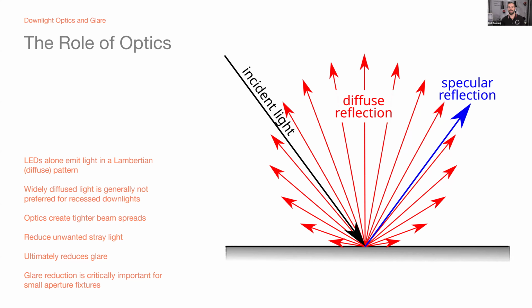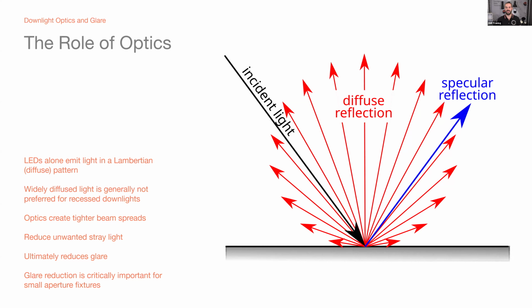Another added benefit is that they help to reduce unwanted or stray light that isn't being useful for lighting the room or your work surface or whatever it might be. That unwanted stray light that goes out in all directions ends up causing what's called glare. I think a lot of us are familiar with glare, but glare is really that disturbing or uncomfortable feeling you get from unwanted stray light in your peripheral vision that's going to be distracting to what you actually want to see. So utilizing optics helps us to also reduce that stray light and that glare.